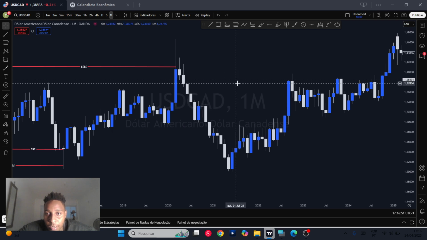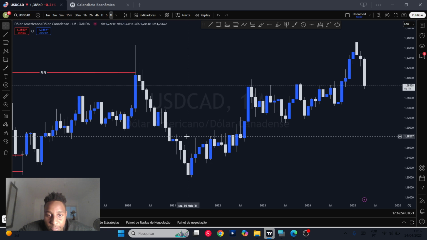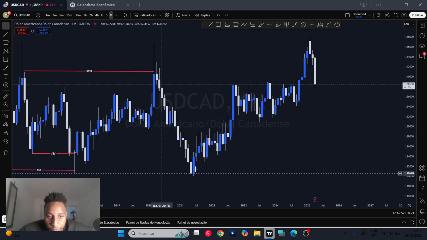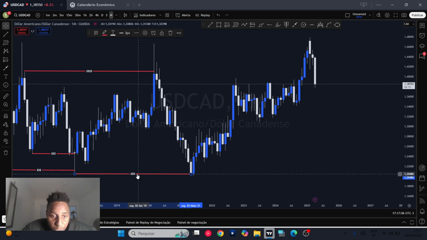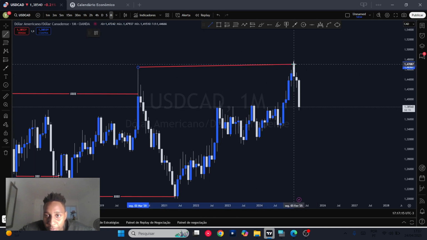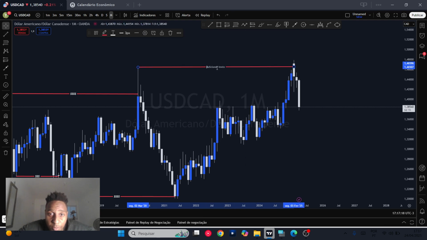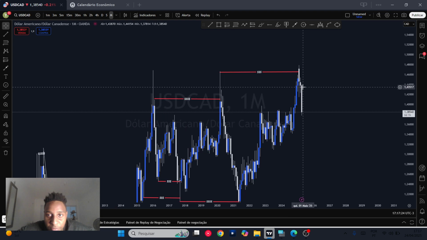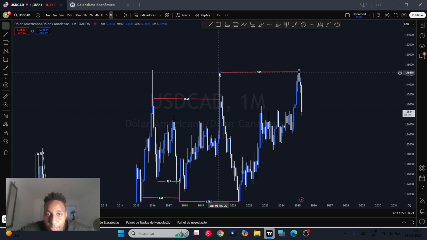See, where can I put again some liquidity concepts? Oh, this liquidity down here of this candle, price didn't close above, price didn't close below, sorry. So liquidity was taken and then price reversed to the buy side. So right now, price closed above this candle. If price had closed below, this would be very good to us, but price is basically coming to take these double tops right here. See these double tops right here?